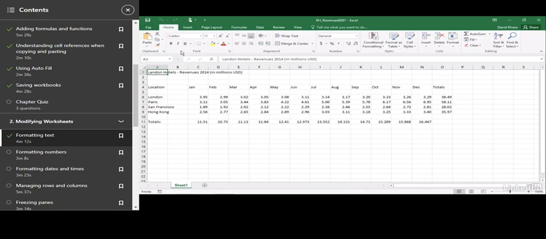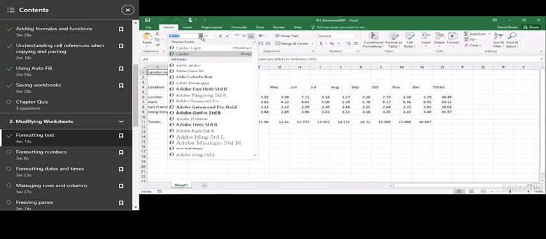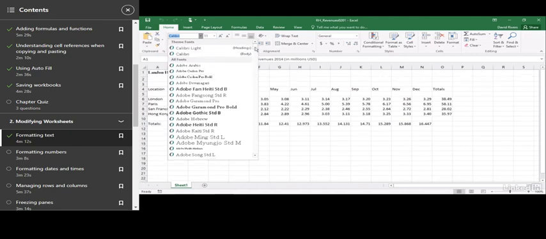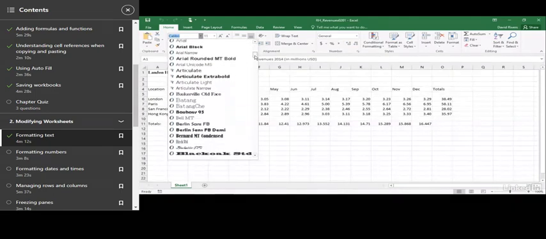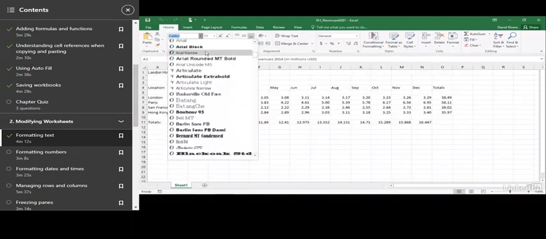Let's start with the font group. You can see the default font for the spreadsheet that we created. It's the default using a default theme, including this font. If we click the drop down, we can change to different fonts. You'll see theme fonts at the top. And if we go down to all fonts down below, you'll see an alphabetical listing of the fonts installed on your computer. Now, most people are going to have Arial Black.